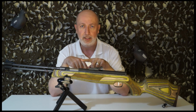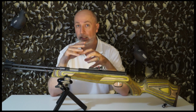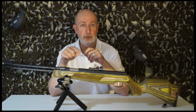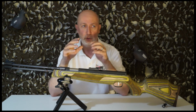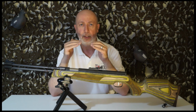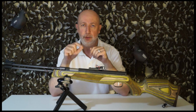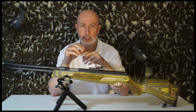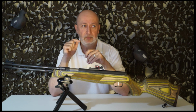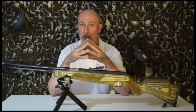But I know damn well I can put any pellet in this and send it down range, and I'm going to put it in the same place consistently because the gun allows me to do that. And I can do that for £375. Not for 500, 600, 1,000, 1,500, 2,000, 3,000, and the money keeps going up and up. Bear in mind, they're all doing the exact same job. They are all sending a pellet downrange to hit a target, hopefully consistently. And more importantly, if they're shooting game, that pellet goes where it's meant to go, so you dispatch that game quickly and cleanly, and we're not wounding animals.